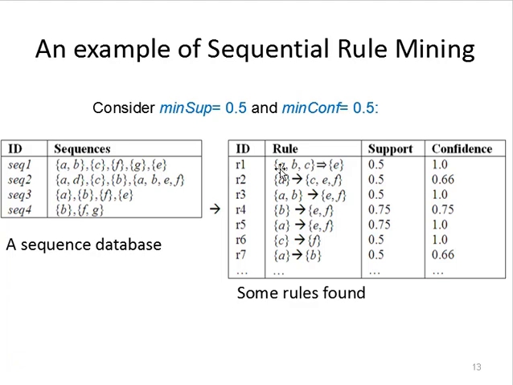Another example, if we look at the first rule, A, B, C in any order followed by E. Here we have A, B, C in any order followed by E, so one time. In the second sequence, we have A, B, C in any order. It doesn't matter if B is after or before C. A, B, C is followed by E, so it appears twice. And A, B, C followed by E does not appear in the others, so it appears in 50% of the sequences. And then we can also calculate the confidence and so on. So I think this is clear.